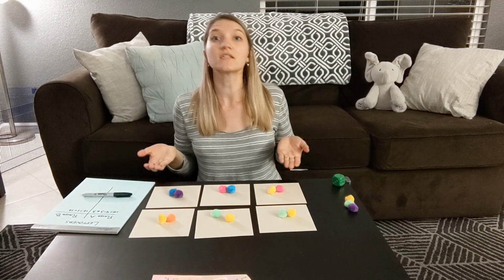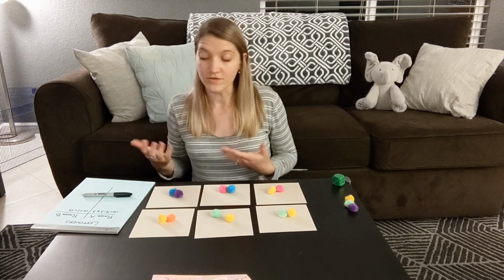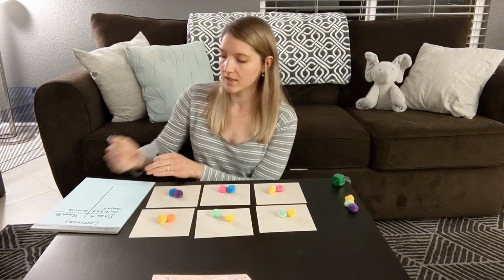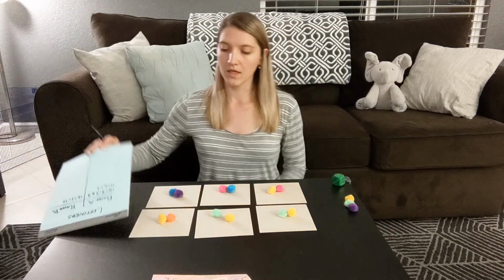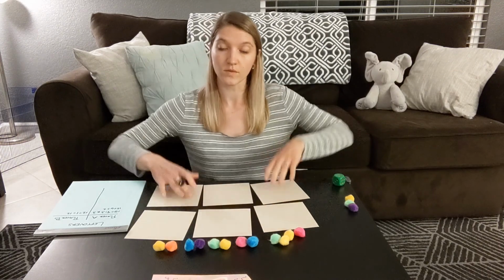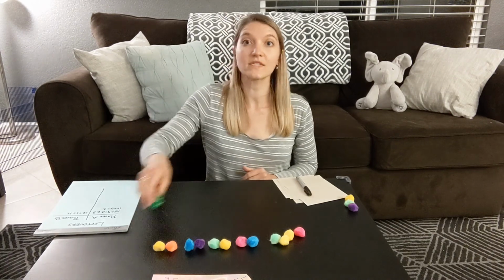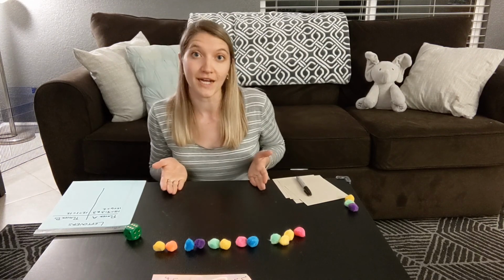Okay, so these again divided equally. So I don't get to keep anything. There's no leftover, no remainder. So let's write my equation. 12 divided by 6 equals 2. There we are. Okay, so player B starts with 12 again. Oh, 6 again. So player B would repeat exactly what I just did.